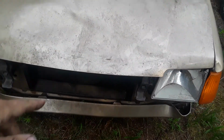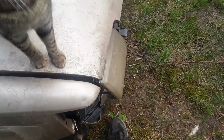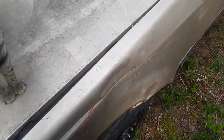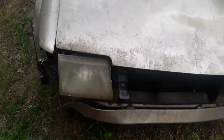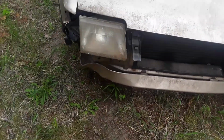Hood is available but heavily dented up front. I think someone was pushing this around with a tire on the front, and maybe that's what caved that in. Front quarters are also available. These guys would just be for free. They're pretty mangled if you really want them. Hood would be free if you really want it. And then the other quarter panel is free if you really want it. Also, got the turn signal and headlight bracketry, and I believe both sides are fully intact. Lower valance is decent. It's mangled up here on the right, but it is rust free.